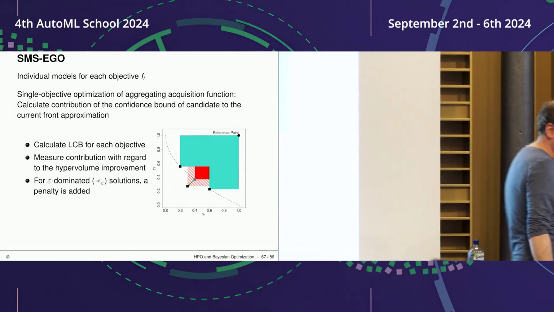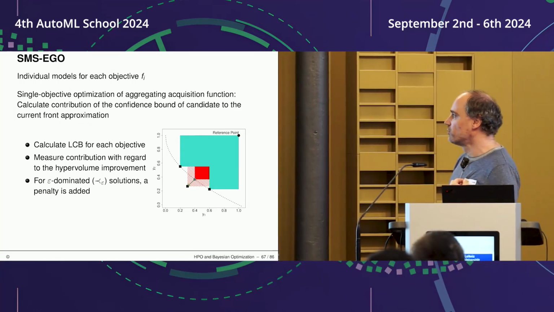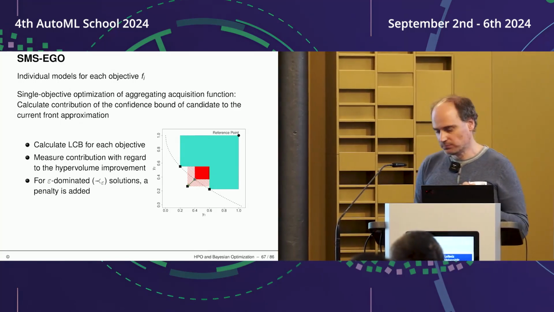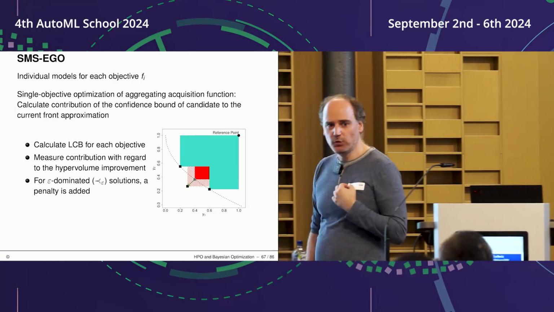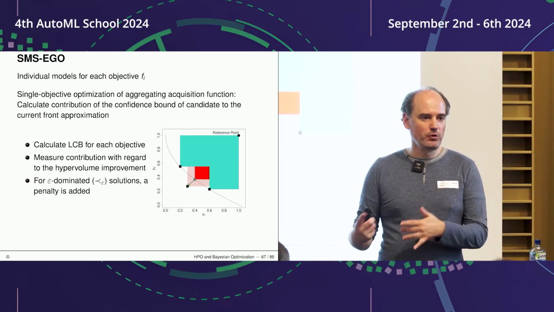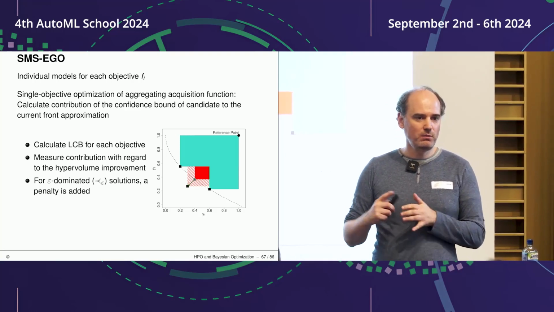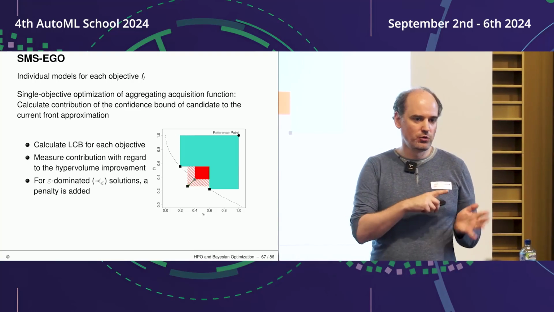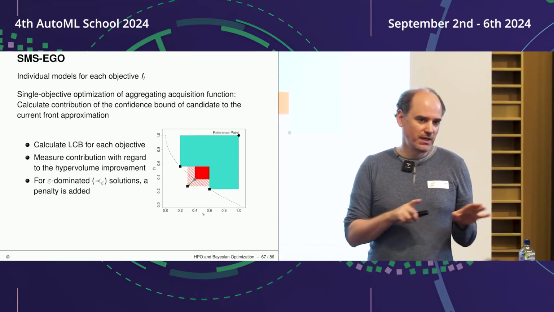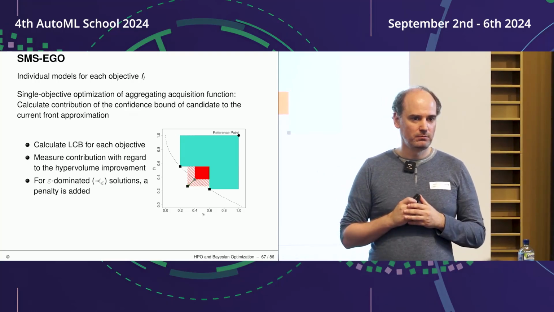That's a simple thing, and this works also. This is actually quite close to, maybe you've heard of NSGA-II. That doesn't really optimize hypervolume directly, but there's also another algorithm which is called SMS-EMOA. So EMOA is evolutionary multi-objective algorithm, and that does something similar. And this is where this idea comes from. Okay?